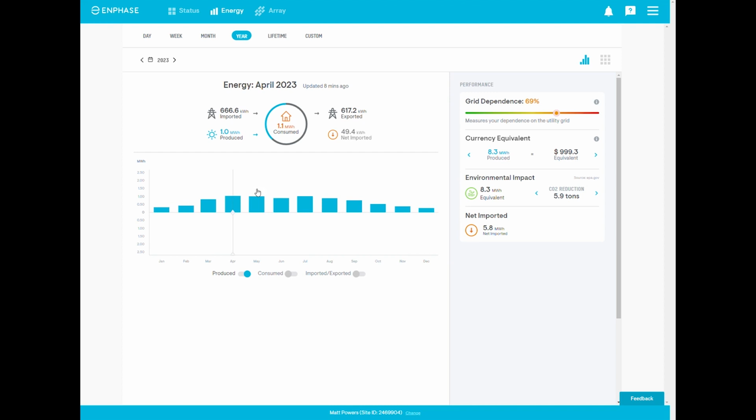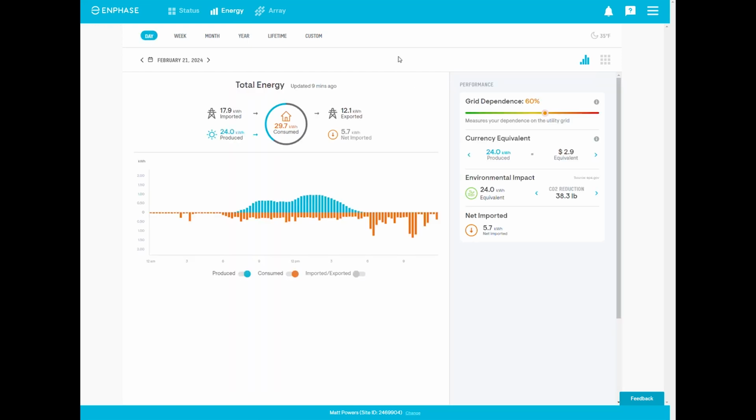But yeah, so here you can see all that data. Your system may or may not have consumption monitoring, depending on whether or not it was possible for us to install it, depending on the electrical configuration. If it does, you'll also see consumption data, which I've just enabled here. And if I go to the daily view, it'll look a little bit more like this. You can see through the night, for us, heat pumps kicked on, things like that, circulating through the night. And then as we get to the daylight hours, I can see the solar production cutting in here.